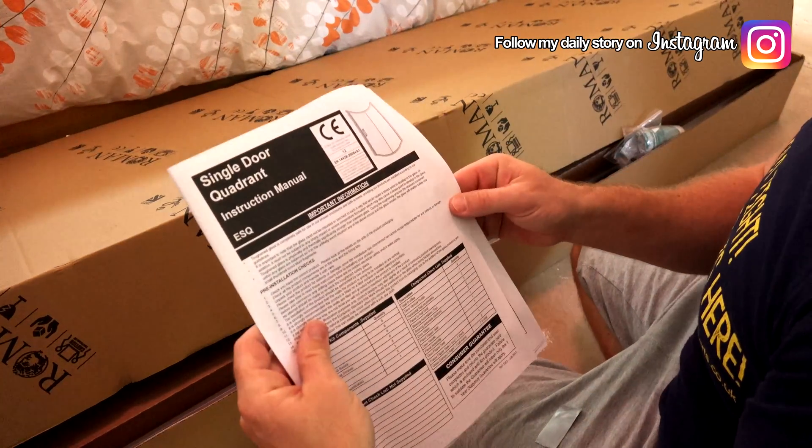The most important part of this job is here. I can't stress again how important it is to read these instructions - read them through fully and acquaint yourself with how you're gonna do this job. Also, if you've got any problems, like a bit sticking out of the wall that's not supposed to be there, you'll know now and be able to rectify anything before you actually start. Because once you get started, everything's everywhere and you really wanna be getting it finished and done.